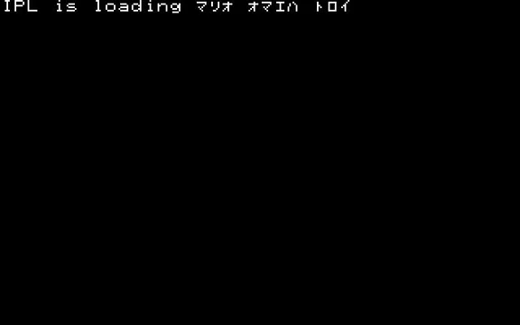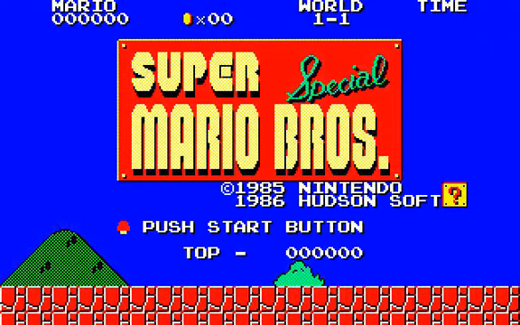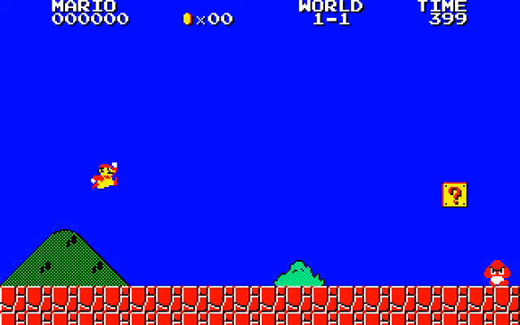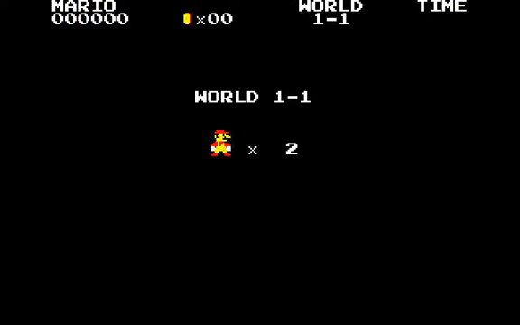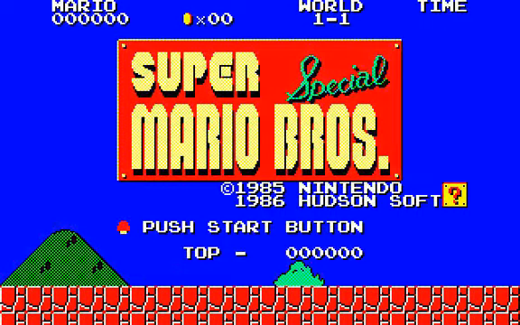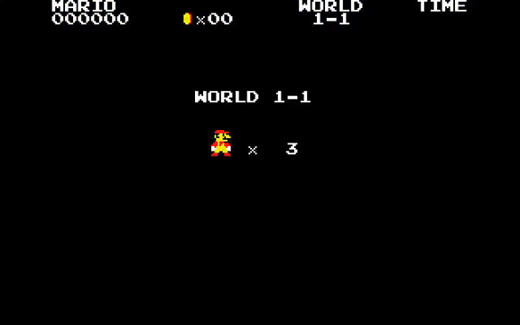Special. Yeah, it's another one of those Hudson Soft Nintendo games for Japanese computers. This is the platformer game. It was released on both the Sharp X1 and the PC-88, but I'm playing this version because I feel like the colors are better on this one. It also has some light scrolling. Of course, all the level layouts are new, and there are some new enemies and power-ups, so I'm gonna get into it now. World 1-1.